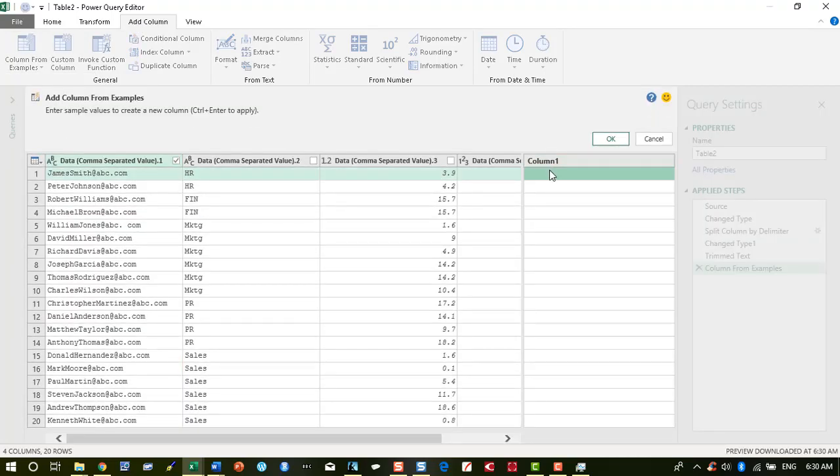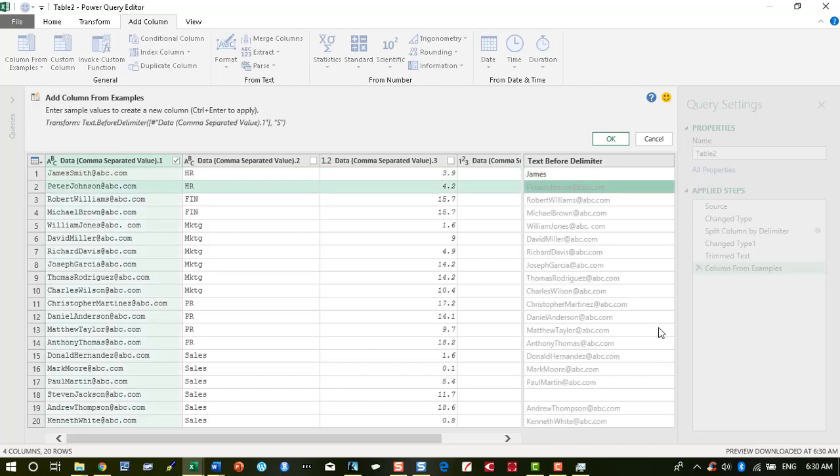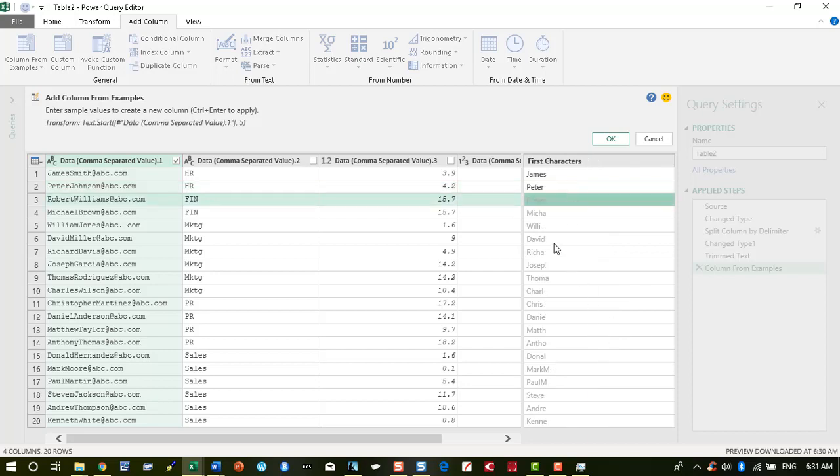This is just like flash fill in Excel. So the first name is James, press enter, and it has a go, and it doesn't do it. Look, you need to train. So now enter Peter, press enter again. And, oh, much better.